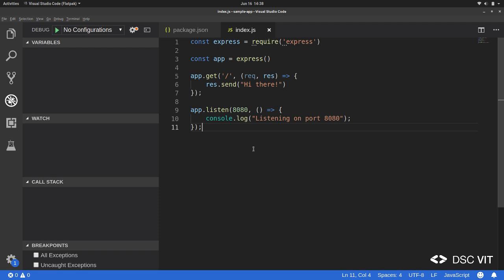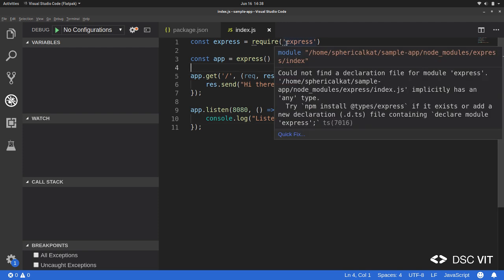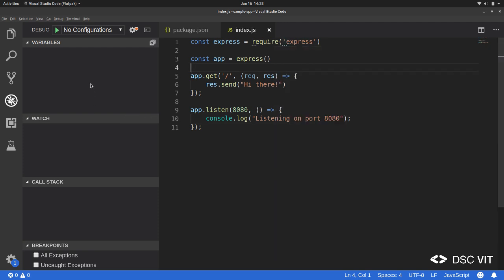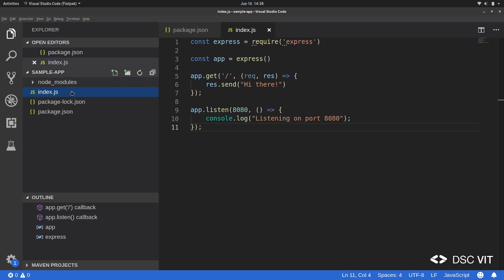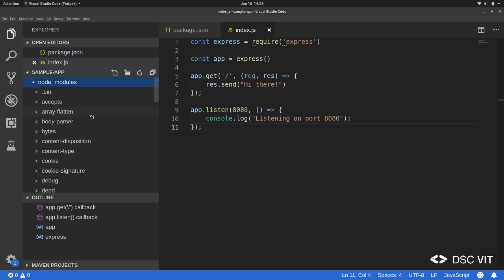Now by Dockerizing I mean we'll create an image for this using Docker, and that image will be created using something called a Dockerfile. So let's get to that.